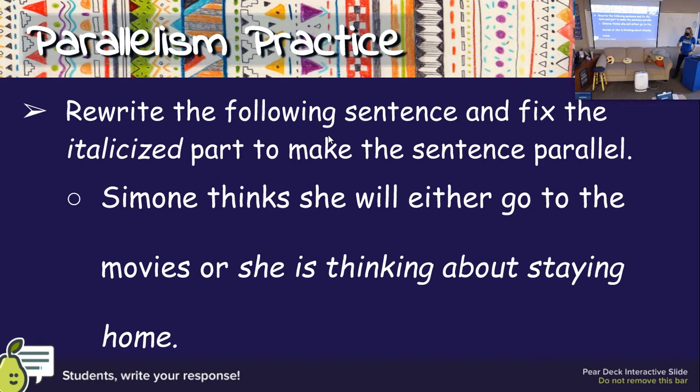What's our verb? Let's just start with our verb. What verb is happening here in this italicized portion? Santi, what do you think? What action is this person doing? Nope. Not a verb. Jamie, help him out. Stay. Okay, so our verb has to be stay, right? That's the action that's happening here. She's thinking about staying home. We could have thinking, but then we've got a lot of extra stuff. So let's just do stay.